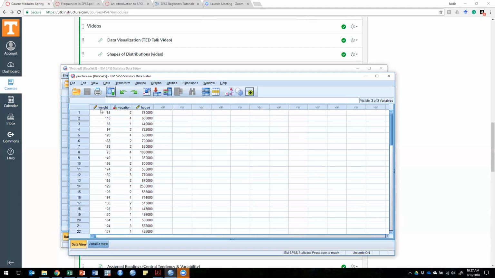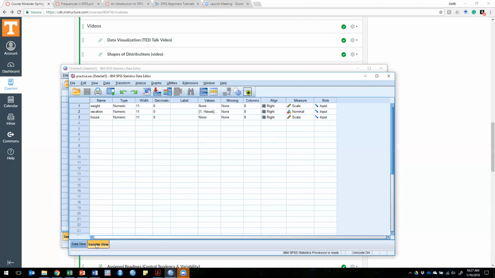So in this data set, we have 3 variables: weight, people's preference for a vacation spot, and the cost of housing prices. If we look on the variable view, we can see the name given to the variables, the type of variables, and the decimal places are shown. I didn't give a label to any of these.